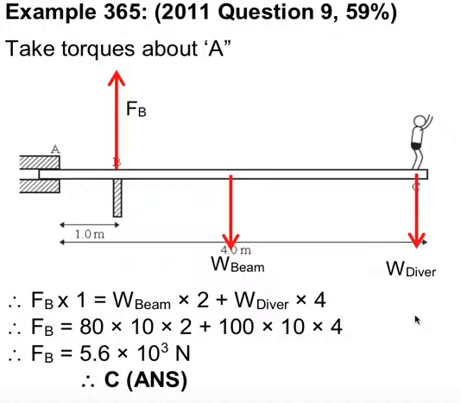Okay, here's a simple rotational equilibrium problem, which was on the 2011 exam. This particular diagram and solution is by Colin Hopkins. So the question asked, what is the normal reaction from this point B on the board if you have a diving board here of mass 80 kilograms and a diver on the end of the board of mass 100 kilograms.